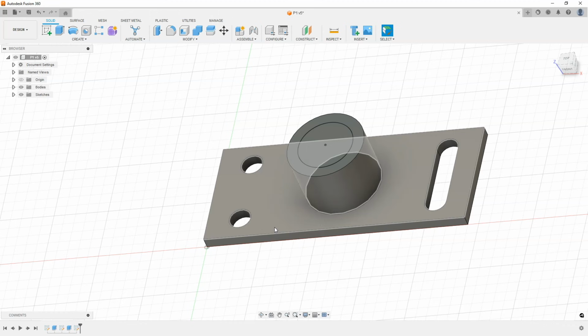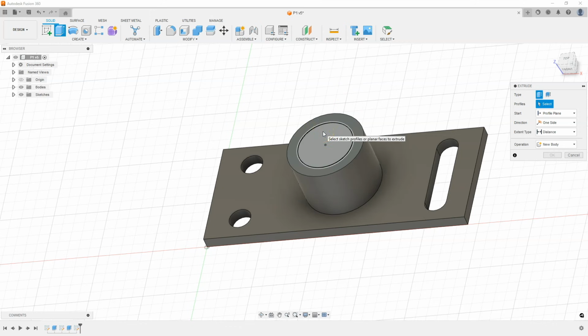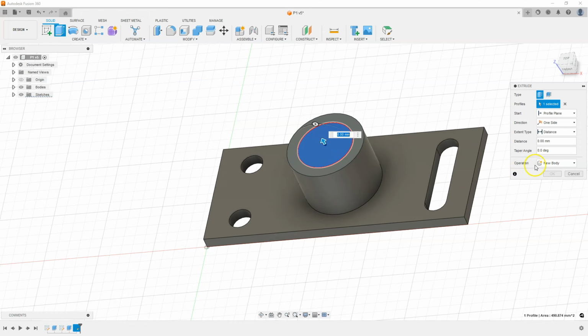When it comes to creating a hole based on a 2D sketch, we also do it using the extrude operation. Select the extrude operation and select the circle sketch as the profile to extrude. And to get a hole in a solid, you need to change the type of operation. Notice how this operation changes if you drag the arrow up. The operation type was changed to join, and another fragment of the 3D solid was created. And the next part of the solid would be connected to the previous stage of the solid.